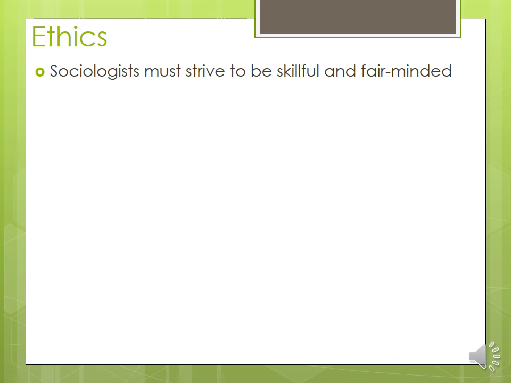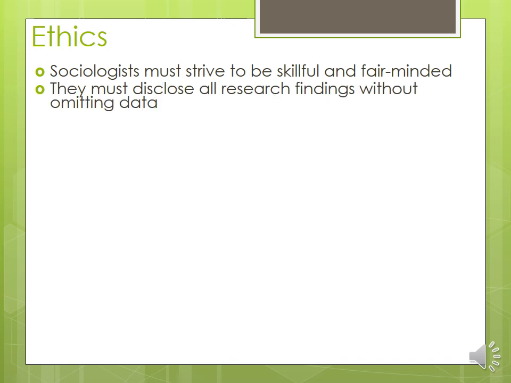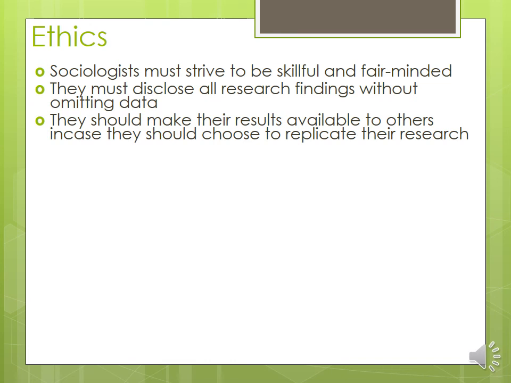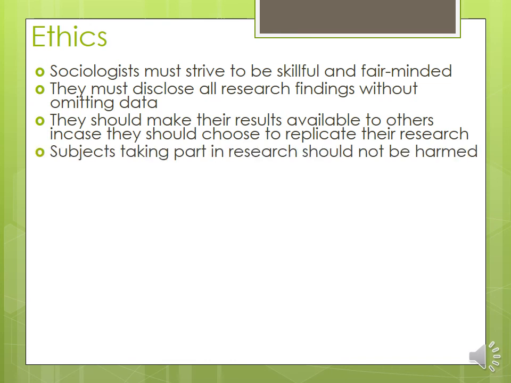Sociologists have to be fair. They have to be mindful of what they're studying. When they study, they must disclose all research findings and they may not omit any data. In other words, if someone lies on your survey, you have to include it. They should make their results available to others and allow people to replicate their research.